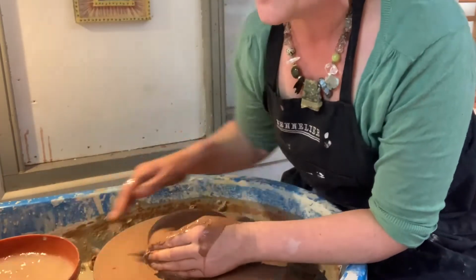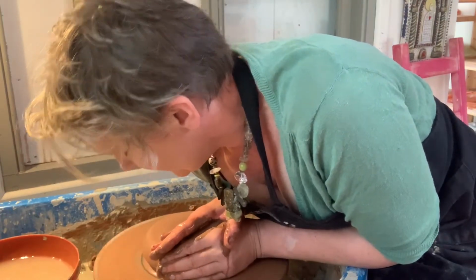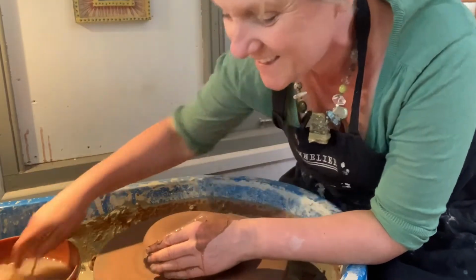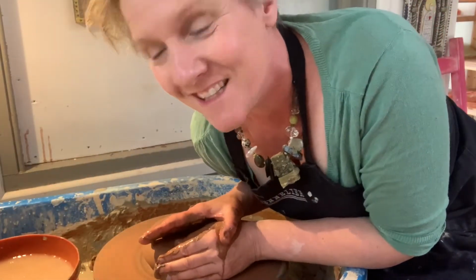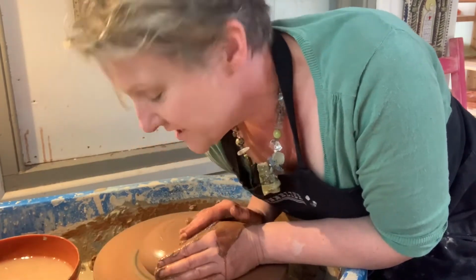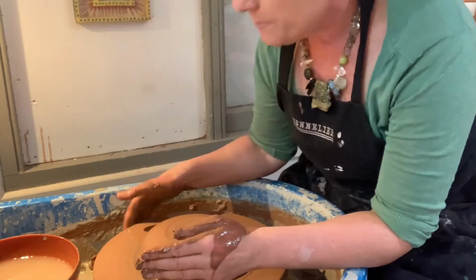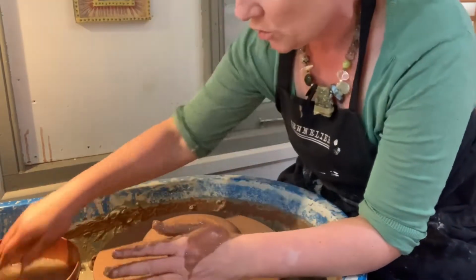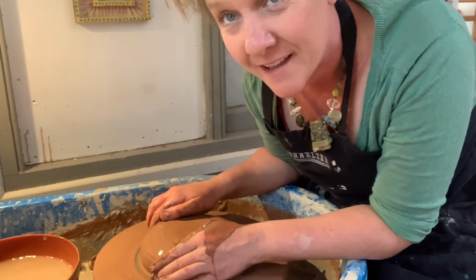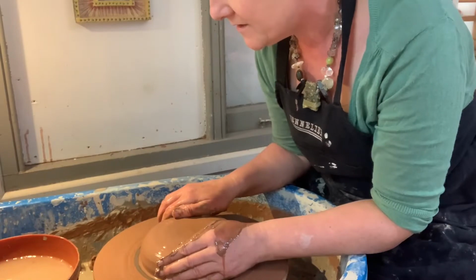So this clay, I've deliberately got hard clay because it's going to last a lot longer on the wheel head. And I've just got this awful feeling that it's going to take me ages. Hard clay is much more difficult to throw, but it does give you a bit longer on the wheel. So if you know you're going to do something difficult or big, sometimes I quite like having clay that's a bit harder.